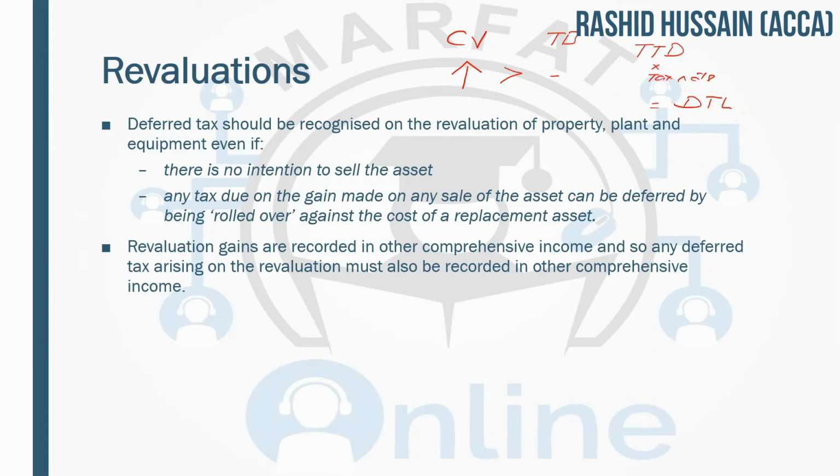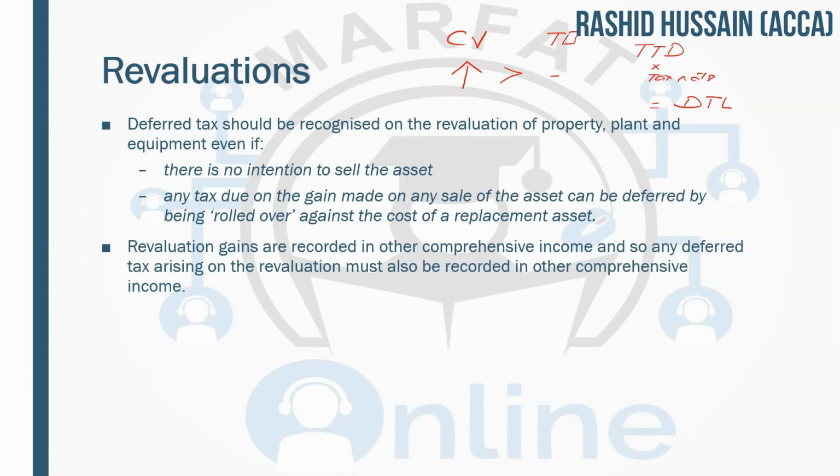Sometimes in the question it is written, ignore deferred tax. That means you are not going to take deferred tax on the revaluation. But if it is written that the revaluation will have deferred tax consequences, then remember that the revaluation will have the deferred tax liability. Because the gain or loss on the revaluation is recorded in the other comprehensive income, so does the deferred tax. The deferred tax will also be recorded in the other comprehensive income.